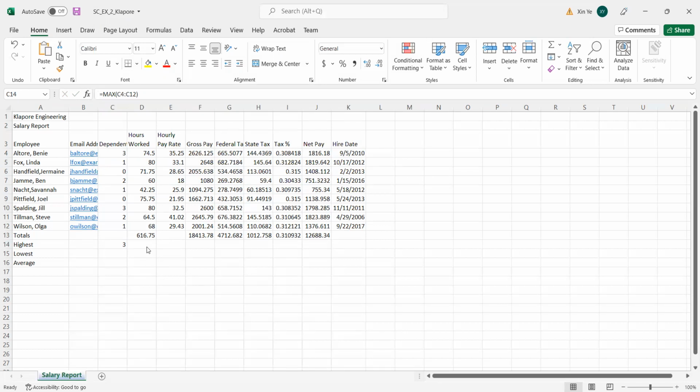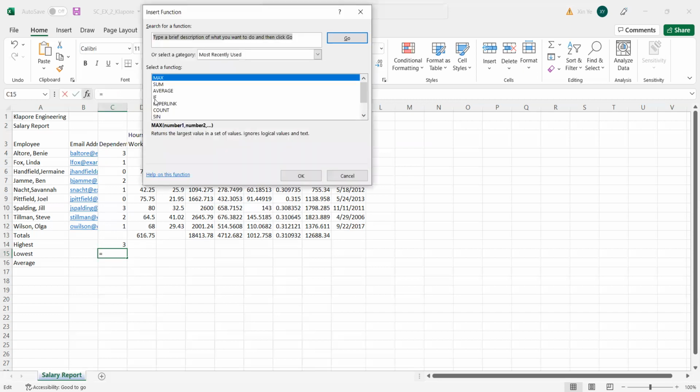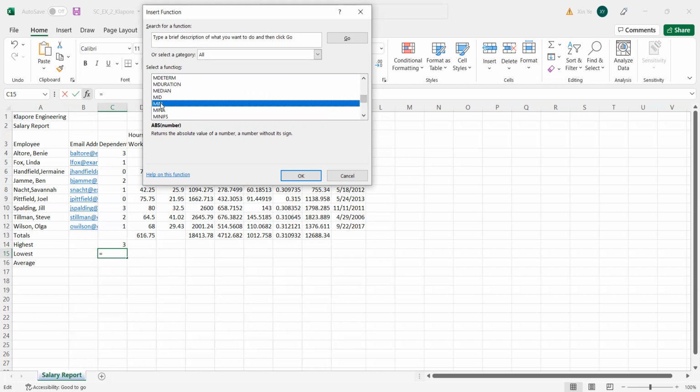So determine the lowest. Okay, we're gonna go to the lowest part and click. It tells you to click the minimum. You have 2 ways to do that. Either you click FX and choose the minimum right here. If you want, you can click from all, and then somewhere in the M, you see, this is minimum right here.